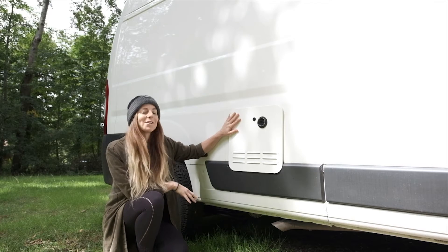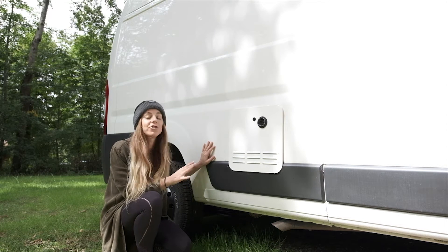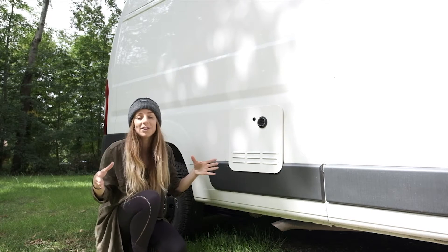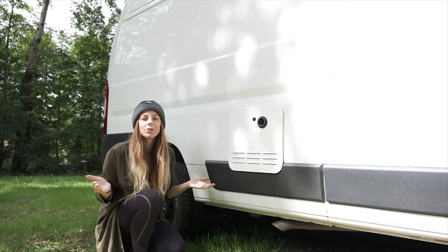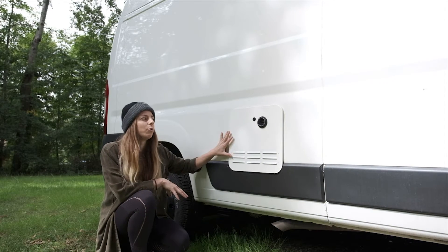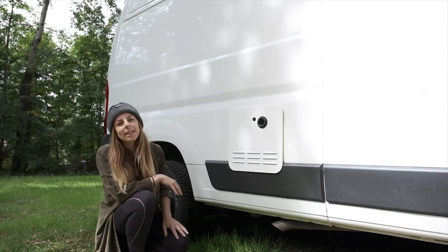This is the single most expensive piece of kit in the van — an instantaneous gas water heater, totally tankless. It runs off propane gas and it's just a box, 32 centimeters by 32 centimeters. It looks really sleek and gives you hot water until your water reservoir is gone or until you run out of gas. If you want to save on space and want hot showers — especially when you're surfing cold water — this is definitely the way to go.